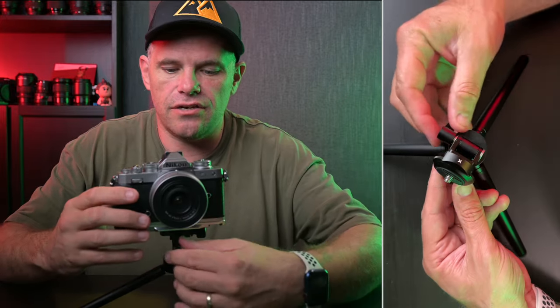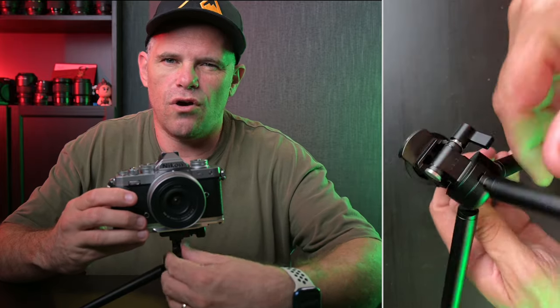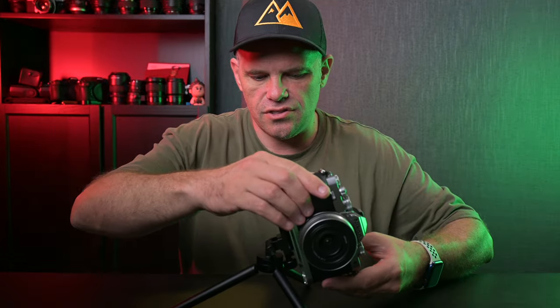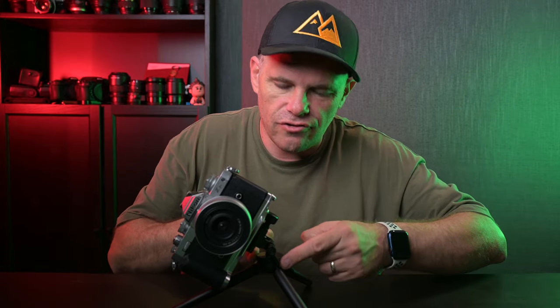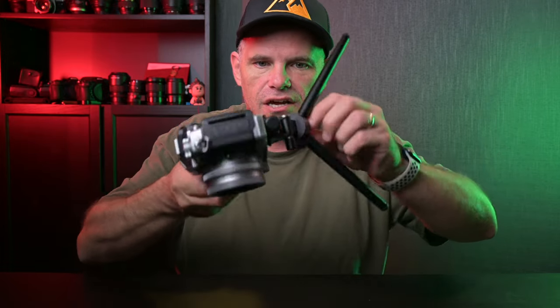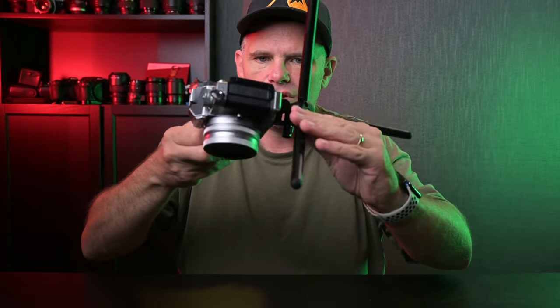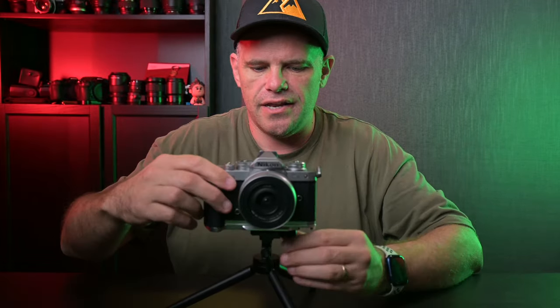Now, one of the challenges here: you can't shoot quite vertical if you have a small mirrorless or DSLR camera on, because it only goes so far this way, and when it goes over this way it hits a leg, and you can't change the orientation — the bracket that holds it all in place. So you're kind of limited to there and there, but it is perfect if you're vlogging.